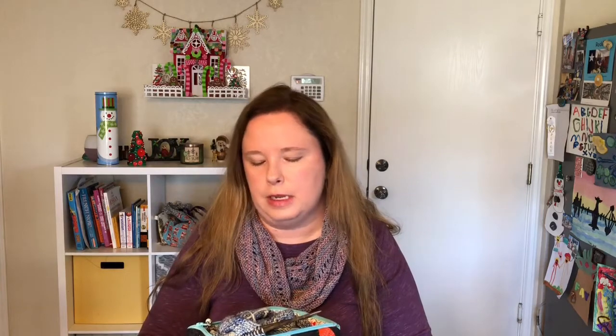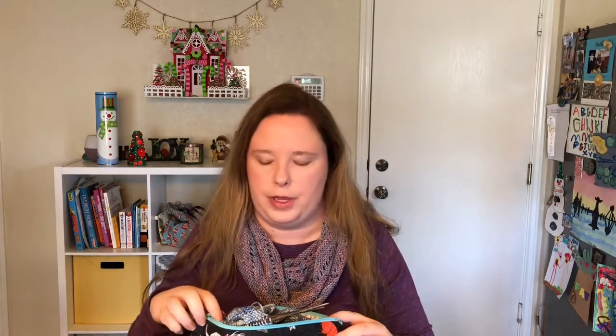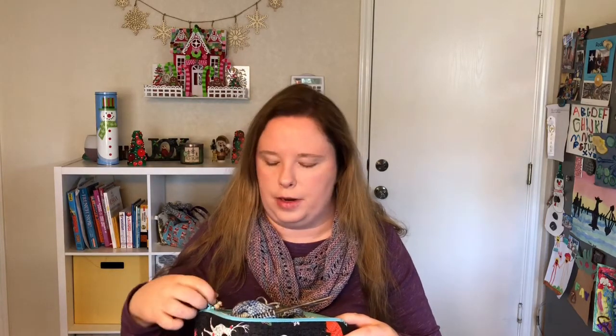And then on to my works in progress. The two shawls I've been knitting on — I didn't bring them down because I didn't get to work on them that much. They're getting really big and really heavy, and with my left wrist hurting a lot, I've been trying to take it easy and not knit on those every day, only knitting on them after I've given my wrist a break. So I've only gotten a couple of rows done on them.